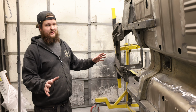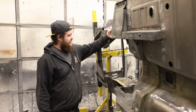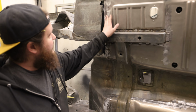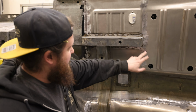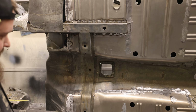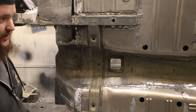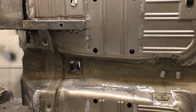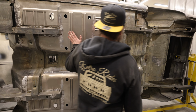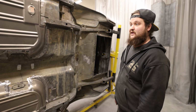And as long as everything goes according to plan, this is a side you should never see. We've touched up the frame rail, got rid of the blown out section from the previous power steering pump. All the seams have been confirmed to make sure that there is no sunlight. Next, we are going to fill with sealant, seam sealer, to make sure that no foreign material or liquids are going to get in here. And then as soon as that is completed, this will be completely sealed from the underside, and we'll be ready to continue or start bodywork.